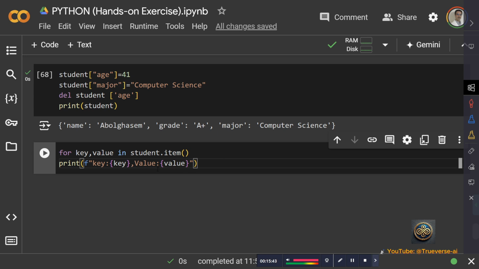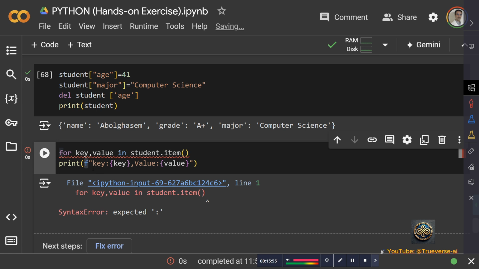So see, using the f-string, bring the variable inside a string. We already explained. The error comes because, I guess, it should be items. Yeah, items, yes. The line number 1. Okay, we need a colon. So the colon problem here is okay.